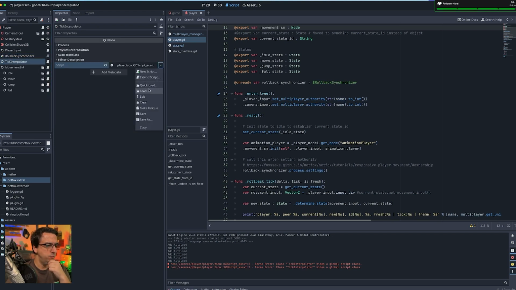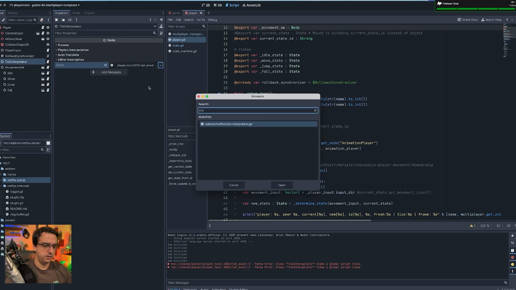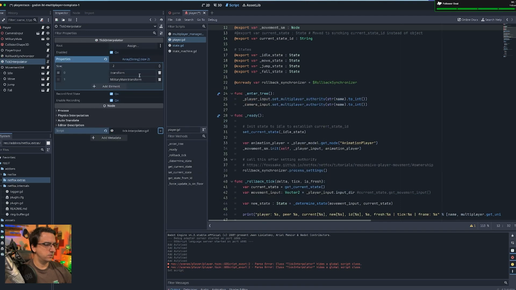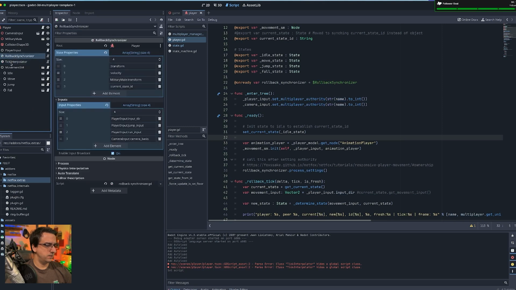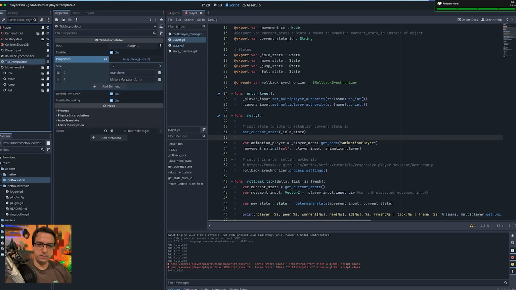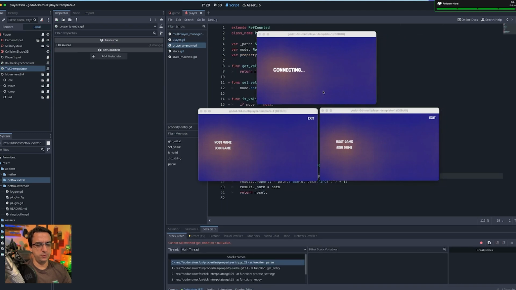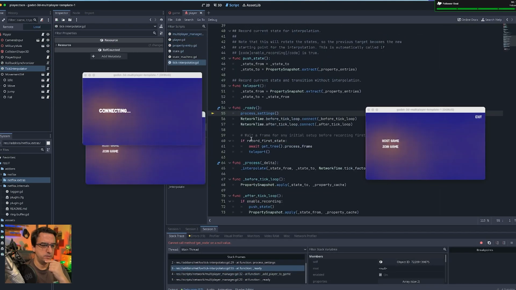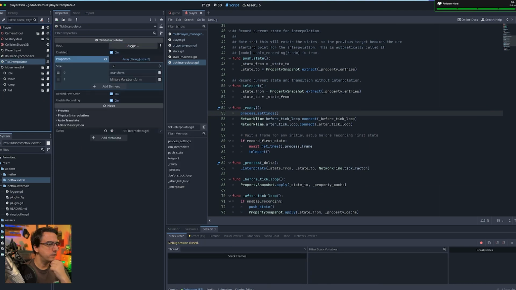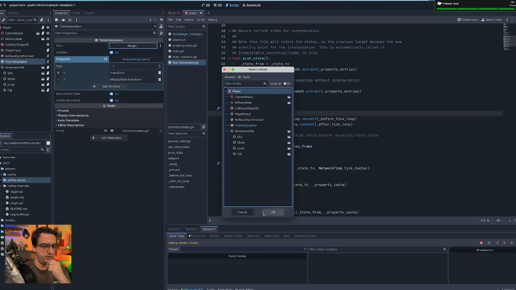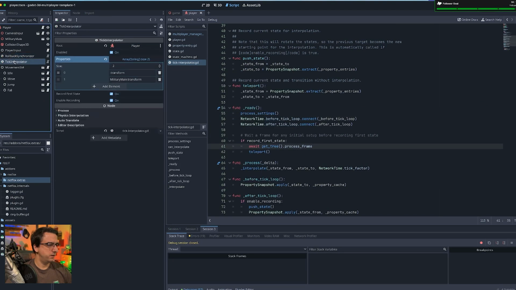So let's do quick load, and I think it's tick interpolator. So that is Netfox's. So let's change that. And okay, so it is recognizing it at this point. So maybe it'll work now. Okay, so this top one, I'm going to do host just to give you guys an idea of where we're at. So I'm trying to add a player, and the tick interpolator doesn't like it. Oh, I need to assign a root to player. And that should be player.